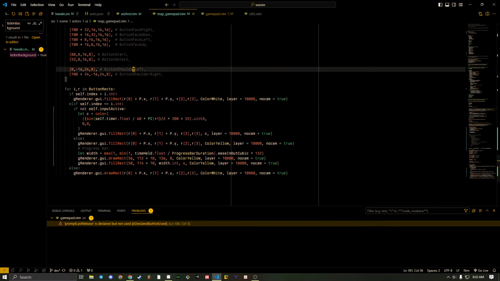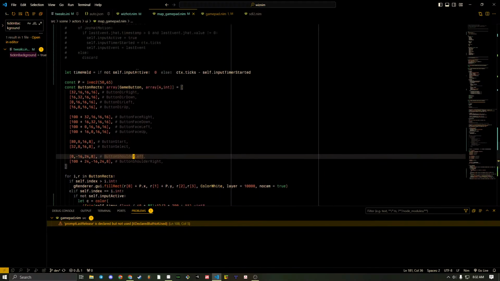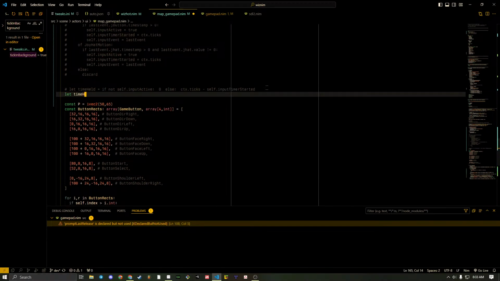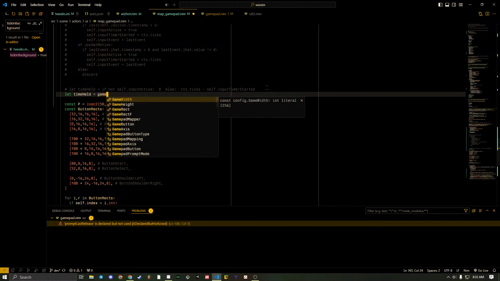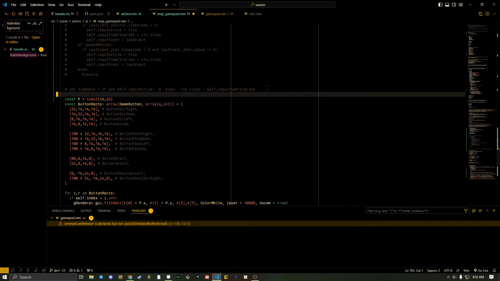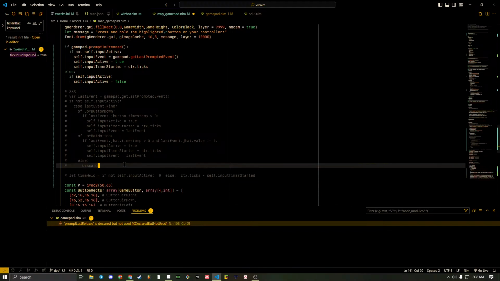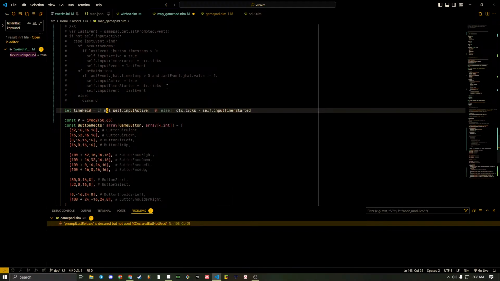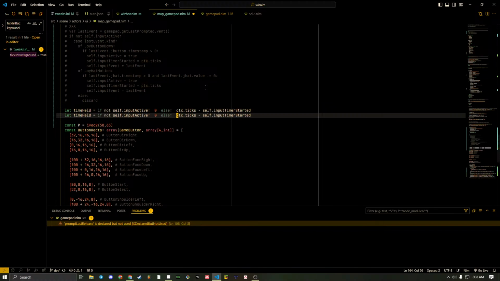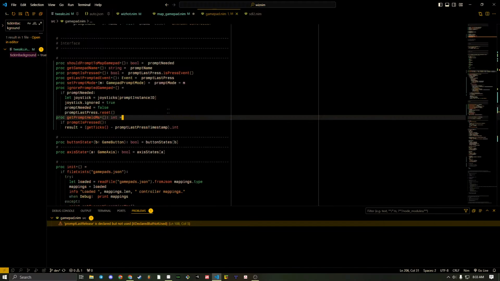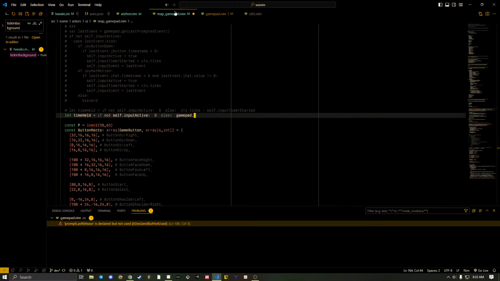Okay. All right, so the way we'll do this is equals, well, I need to change that. So else, instead of this, we're going to say gamepad. Okay, fine. Fine, autocomplete. Don't work.